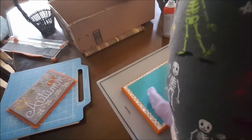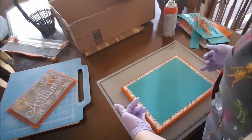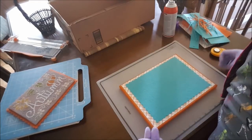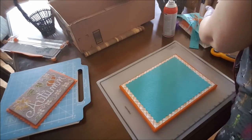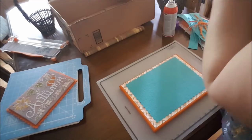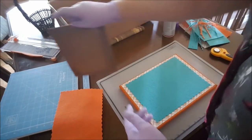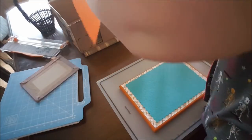And then I just, you know. Now, I didn't get it exactly even because this is a little bit bigger than this, but oh well, it's good enough for me. Finally, oh my God, now everything's sticking to my gloves. Okay, now, remember, this is sticky because the back of this, I used that stitchery tape, which is so awesome. Love that stuff.